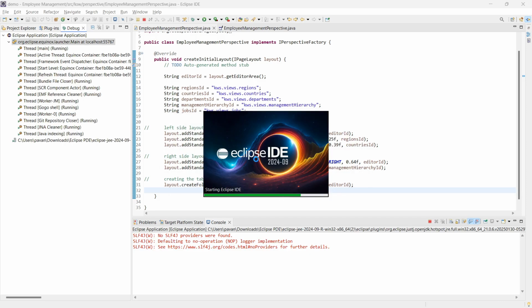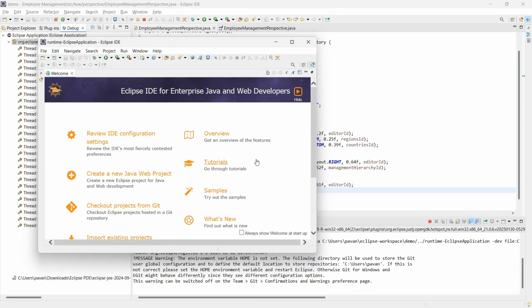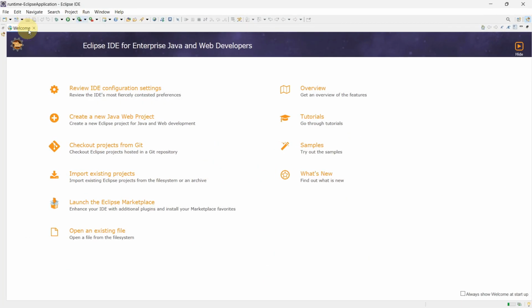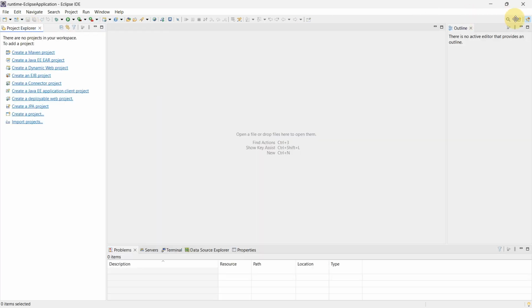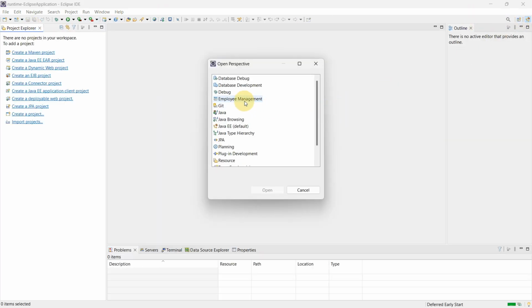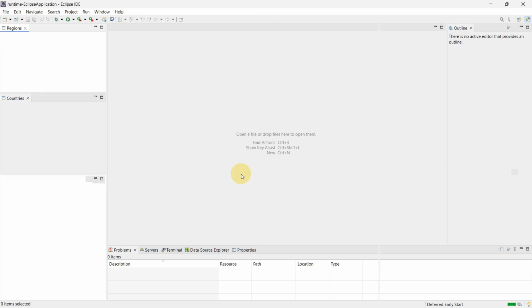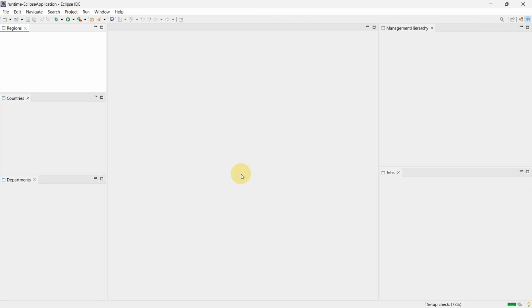Clear. Again, go to employee management. Okay. Yeah. So we got the layout, but the folder part is not showing because we haven't added anything to it. So let's try adding something to it.